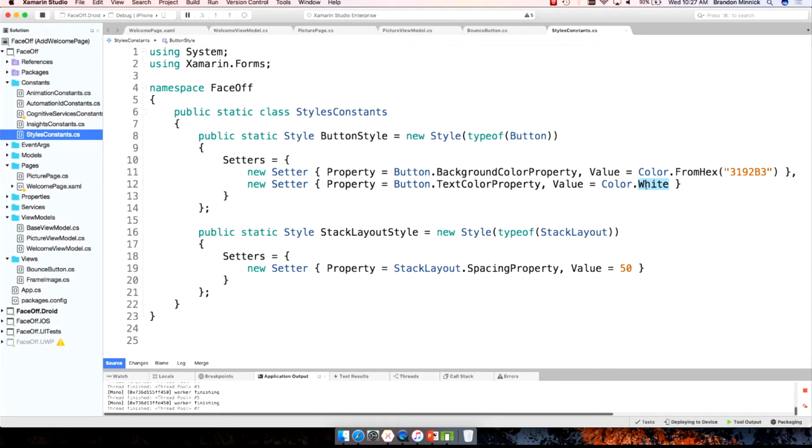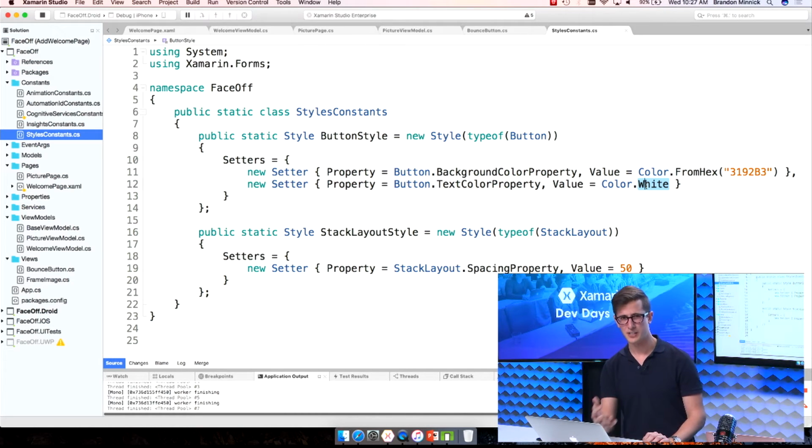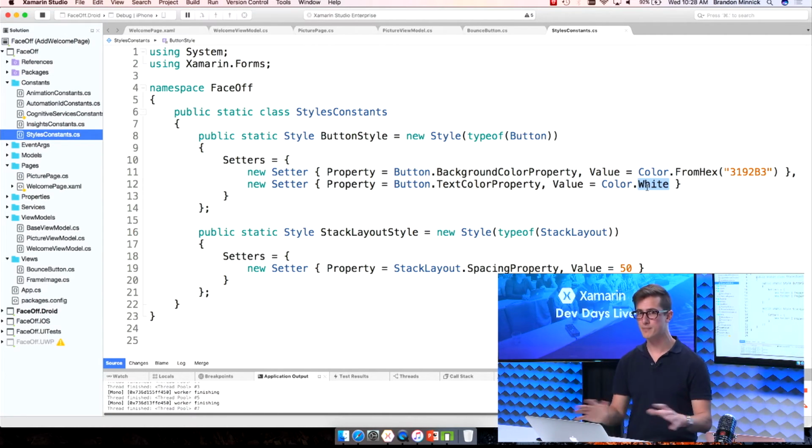And this is a great thing to do in your app to make sure that all of your UI looks identical. And on top of that, if you wanted to change it later, like we were talking about redoing your UI to make it look different, if we wanted to change all my buttons to a different color, well, I just have to do that here. And if I want to change that text, I do it here, and then every button is now, say, black with white text, or we could change it to green. Doesn't matter, but yeah, great question.